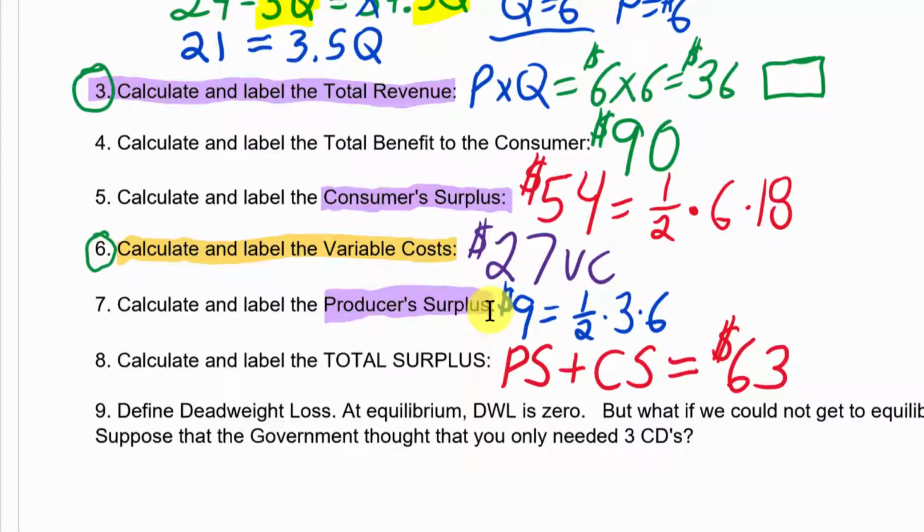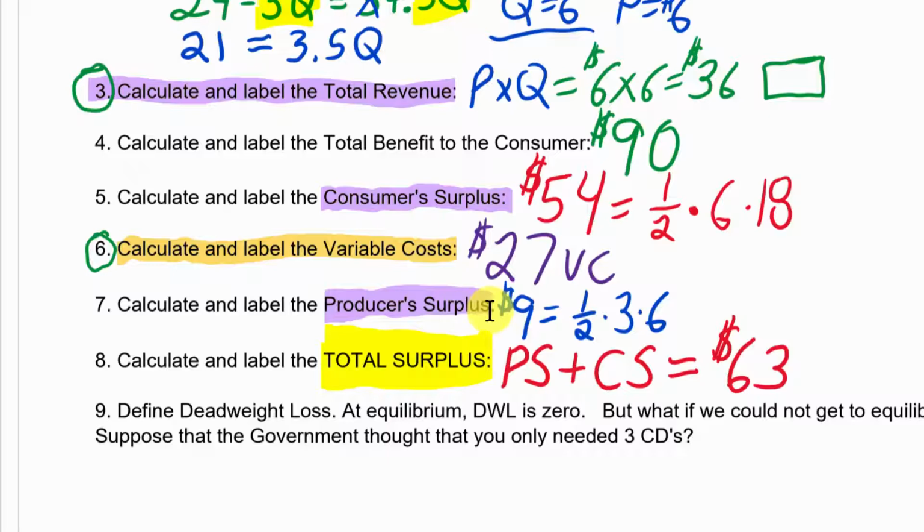Producer surplus is not the same as profit, but the bigger producer surplus is, the bigger their profit is going to be, because their fixed costs aren't changing as they produce more or produce less. So the bigger producer surplus is, the happier businesses are. The bigger consumer surplus is, the happier consumers are going to be. So the larger the total surplus is, it gives us an indication of total well-being in the market for consumers and producers both. And this is the thing that we care about as economists.